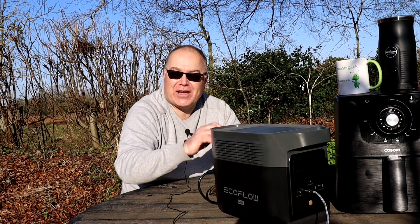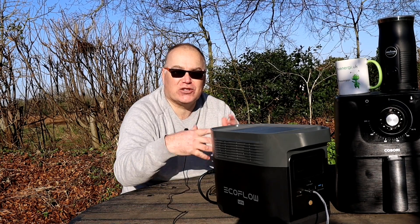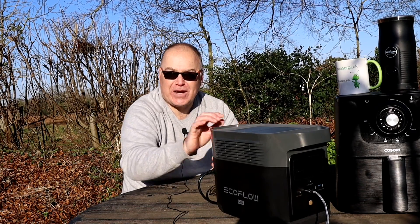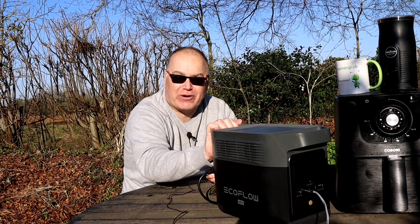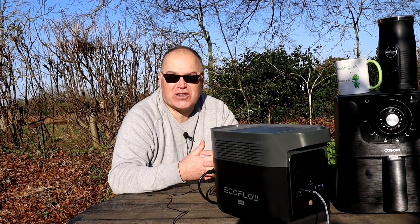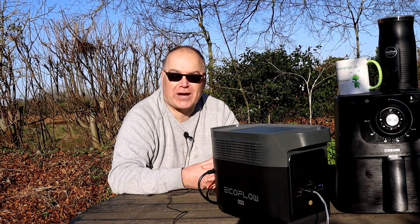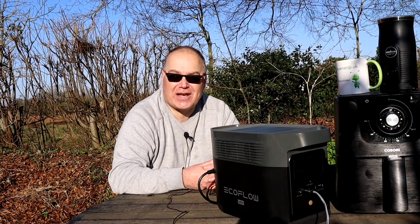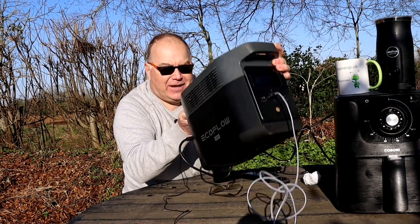This is a portable battery, so it's not connected to the car physically. My car's over there somewhere - I don't need to run an extension lead here to do these things, and that's why I think these are going to be more important to us than vehicle to load. Vehicle to load is something that'll come in all electric cars, but what you actually want is a portable battery because you don't have to run those extension leads. It's just like a home storage battery - fixed to your house. Vehicle to load when provided with the car is fixed to the car, so the car has to be there. These don't - they can go anywhere.